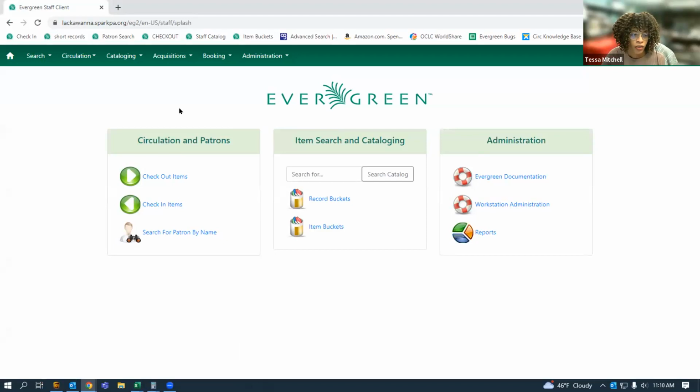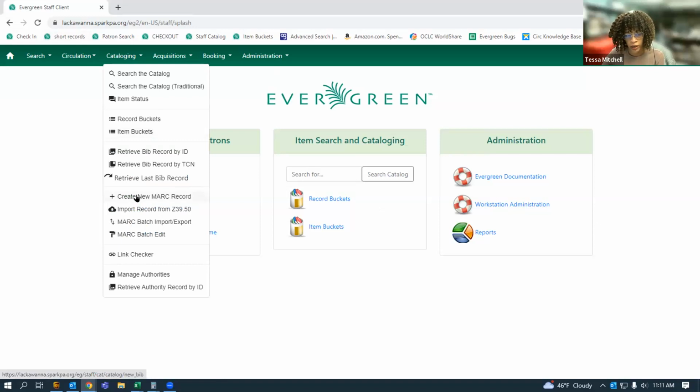Okay. So if you're in the Evergreen home screen, I usually make a shortcut up top, little tabs up top. I'll show you the first way to go through: Catalog, create new MARC record, and it will bring you to Interlibrary Loan short temporary record.